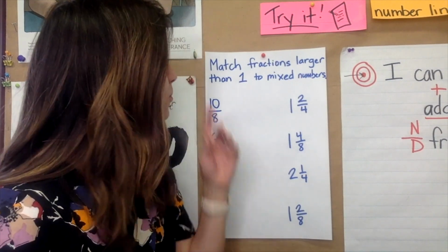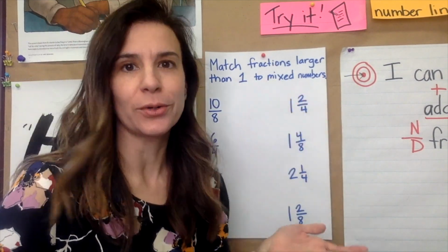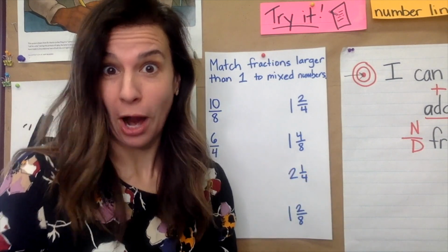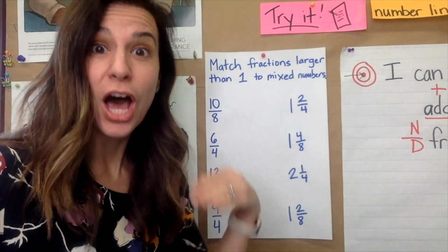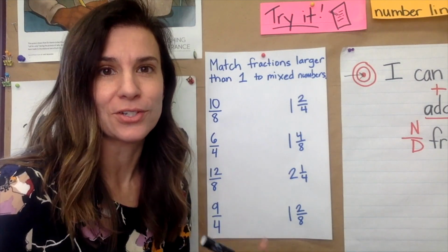For Figure It Out today, we're going to be matching fractions larger than 1 to mixed numbers. Now, sometimes people call these improper fractions, but they're still proper fractions in the sense that they have a numerator over the denominator. So I sometimes just call them fractions larger than 1.